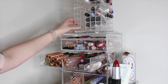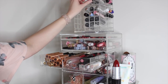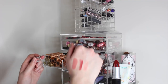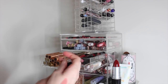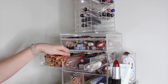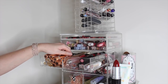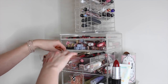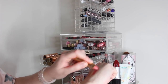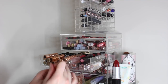Let's see, as far as a MAC lipstick goes, Peach Blossom is always a good one to have. Like when in doubt, I just Peach Blossom it out. So pulling in Peach Blossom, and then maybe one more nude. Maybe I'll pull in a Charlotte Tilbury. I do like Kidman's Kiss. That is one that I haven't had a chance to really love yet. It is fairly new, so I think I'll pull that one in.